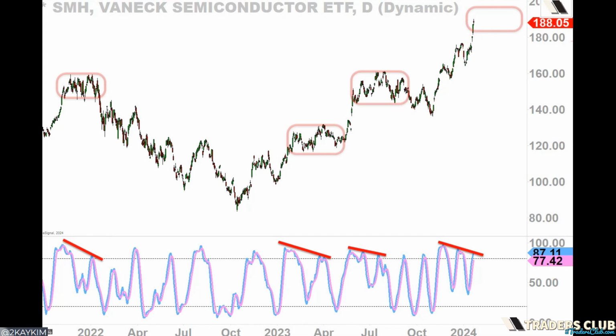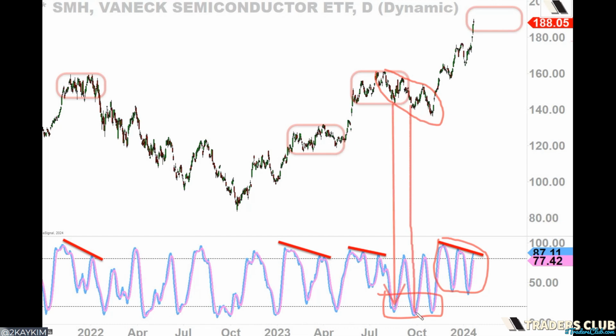Sort of similar. Right now, what's happening here with the oscillator is sort of similar to what happened on this downturn. Basically, we're seeing an inverse of that to the upside. You saw these lows on the oscillator. What we're seeing now, though, is these peaks on the oscillator, right?